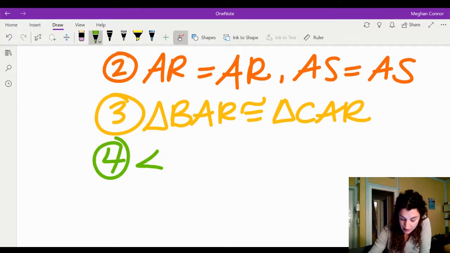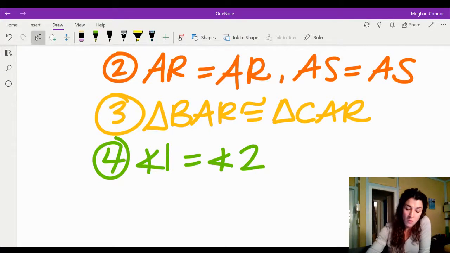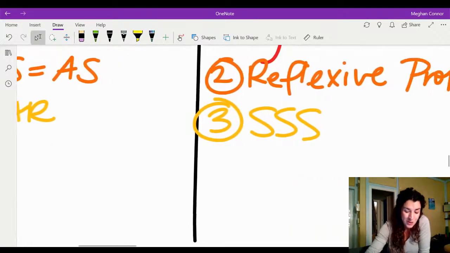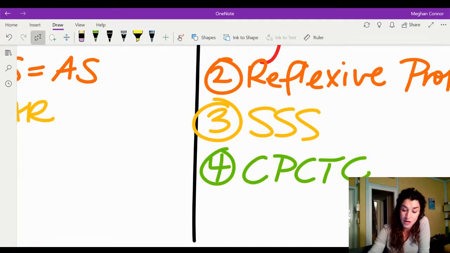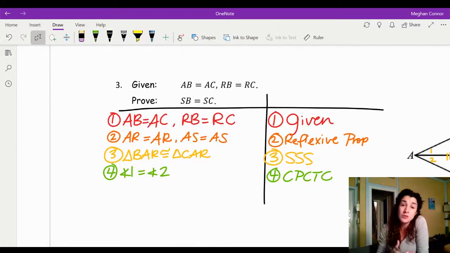Notice this pattern: after proving 2 triangles are equal, almost always, just always, you're going to be using CPCTC immediately afterwards. If it's not your final piece to say that these 2 triangles are equal, then you're going to prove 2 triangles are equal, and then the next piece you're going to say CPCTC because you want to use that piece to do something else with it.